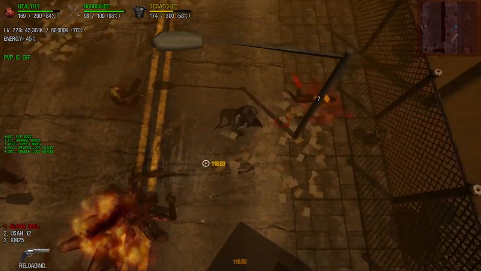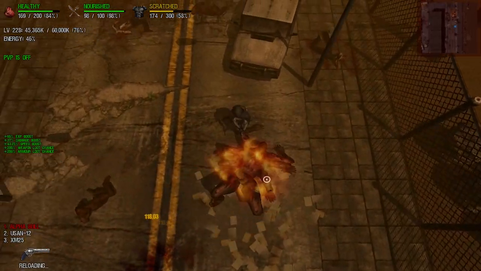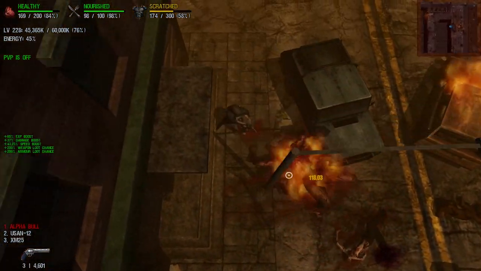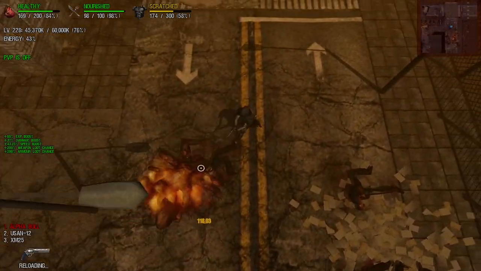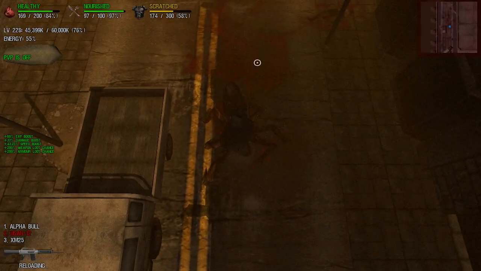Dude, this Alpha Bull, I likey. It two-shots things with a drug boost. That is not terrible, dude. You guys, yo, buy an Alpha Bull, guys, for 40k. I'm about to get me one of these on my little nub account. This is good. This gun is not bad at all. And he's dead.